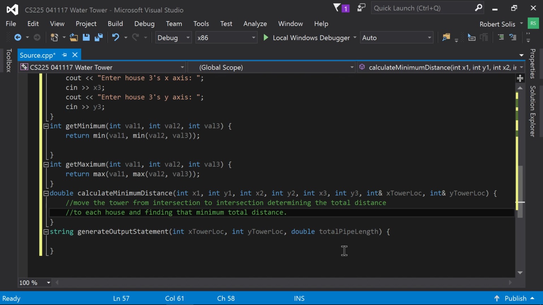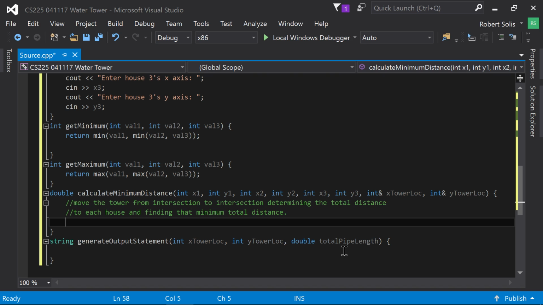That's what our goal is. As we move the tower around from location to location, let's find out where that minimum distance is. Okay, so let me just use a for loop.